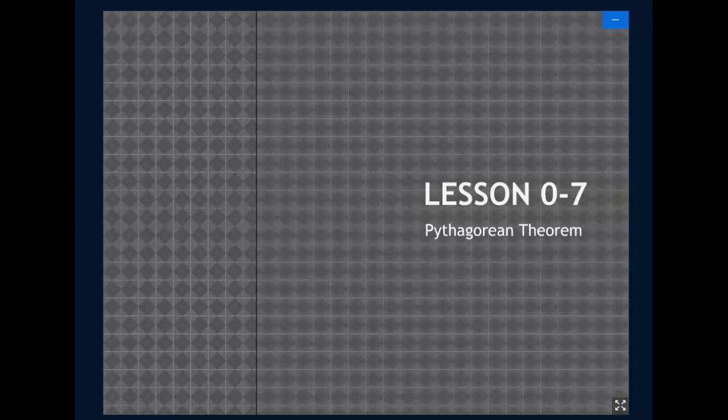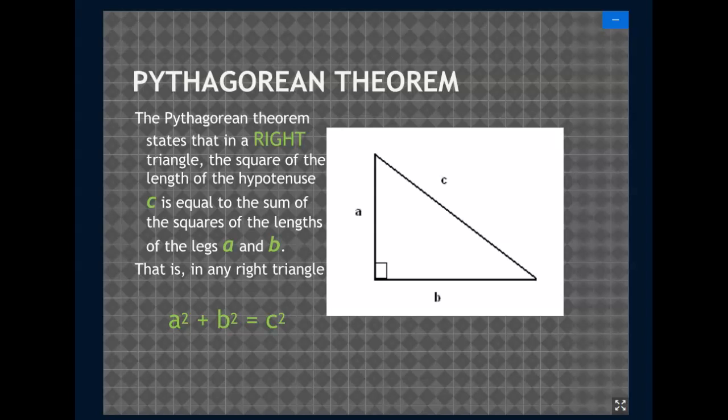So we're going to look at the Pythagorean Theorem today for lesson 07. Hopefully it's an easy kind of review day for you entering into the long weekend. So the Pythagorean Theorem, by definition, is a mathematical statement that allows us to find the missing side of a right triangle. And that's the key idea, that it has to be a right triangle.